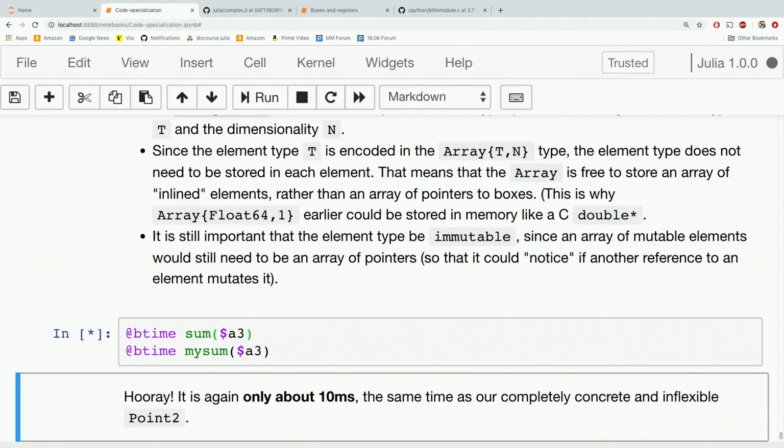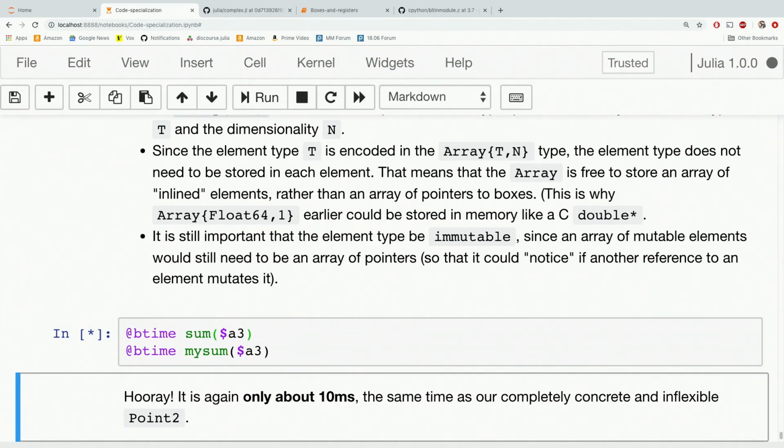So we can call the built-in sum function, we can call our own sum function. Our own sum function, I didn't put SIMD here, so that's going to be twice as slow. But yeah. Yeah? Would this work with SIMD? Yeah, in fact, if you look, the built-in sum function is implemented in Julia. It just has an @simd on the sum.